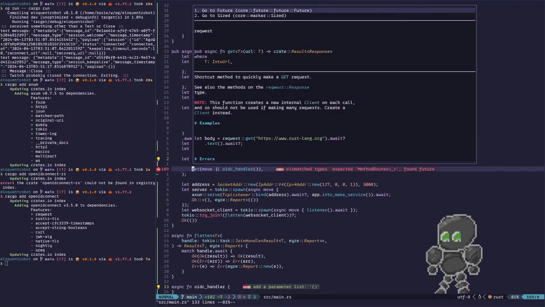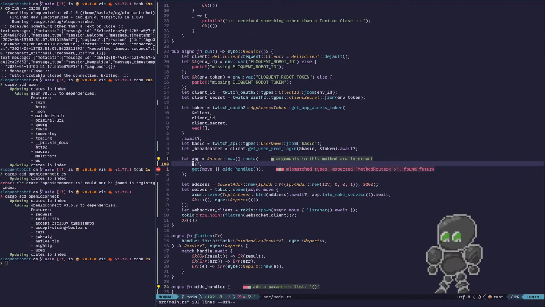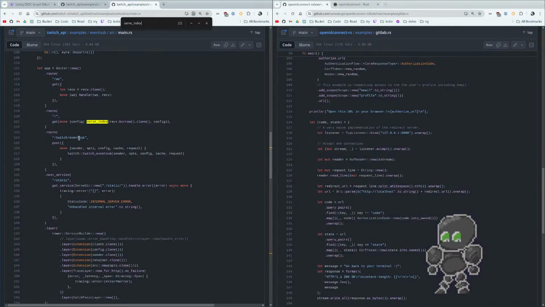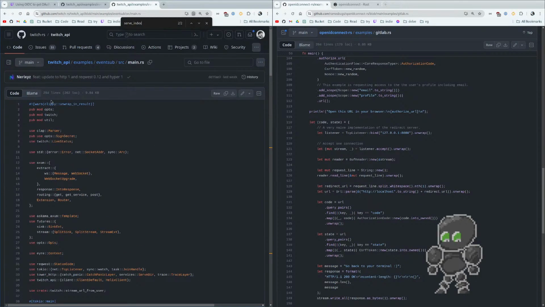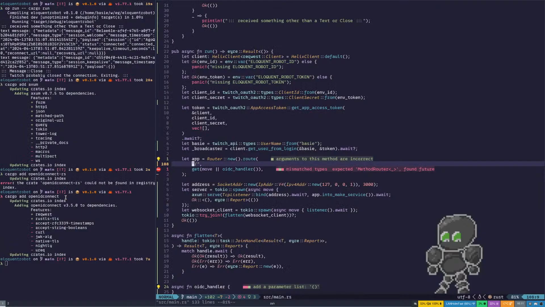So get T URL T, create result response where T into URL. Quickly make a get request. I think this is the wrong get. Where is this defined? Get, axum routing get. Deadly serious and don't call me Shirley.